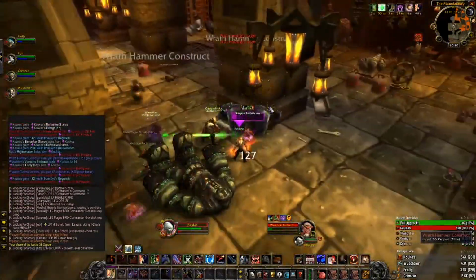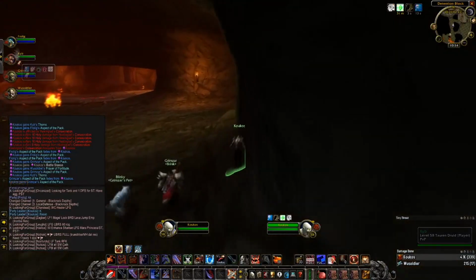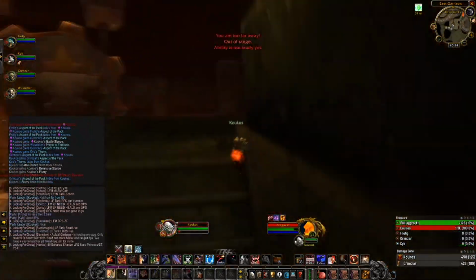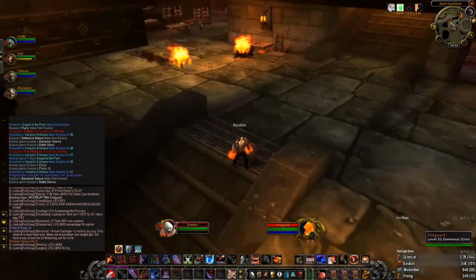Let's get into how you actually run. First, make your group, zone into BRD. Go to the left, open up the gate. Make sure you have aspect of the pack. Open the gate. I'm just playing, you don't have to have pack. Open up the door on the left. There's a fire elemental that patrols, kill it. Go up the ramp on the right. There's another fire elemental. You can pull it if you want to, or just run by.